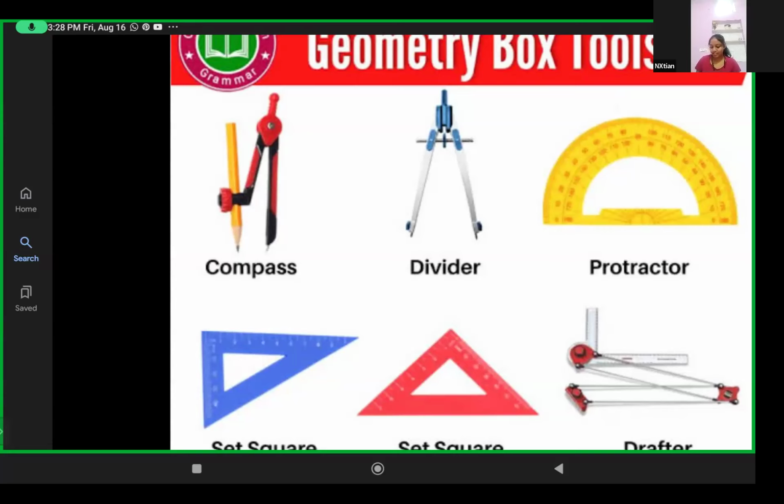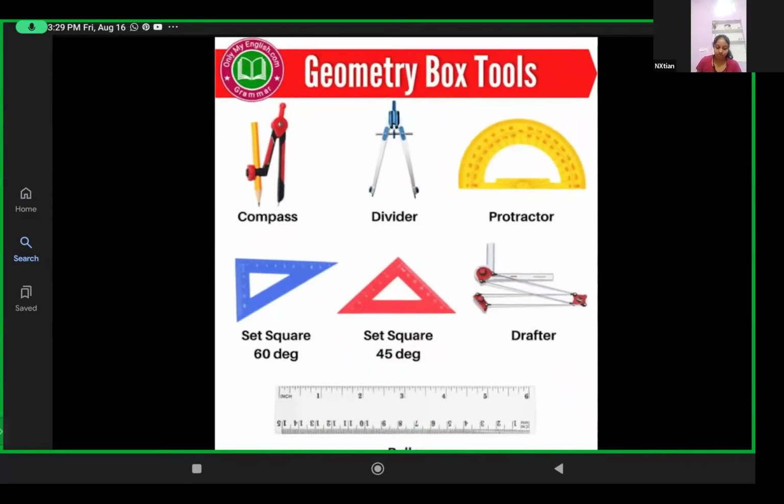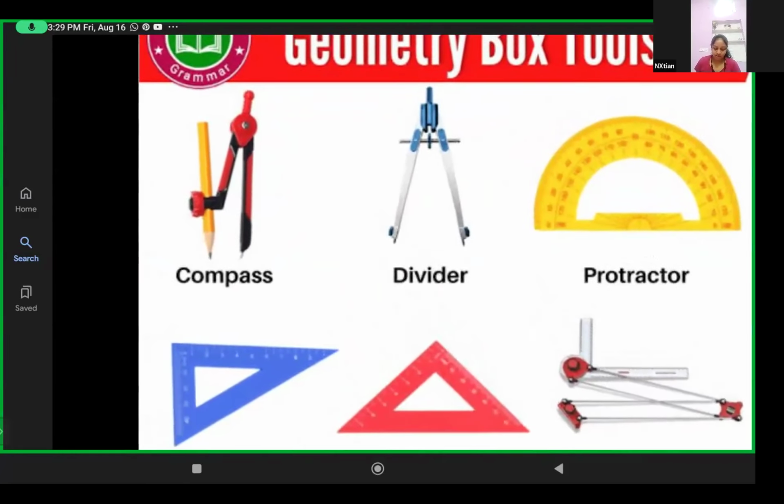So you can draw angles also using your compass, and then you can measure them using a protractor. All right, you don't have that in your course until now, not in this chapter. We will see if you have it further on, or in one of the next chapters. I will show you sometime how you can make an angle using your compass. So that is what the use of a compass is.